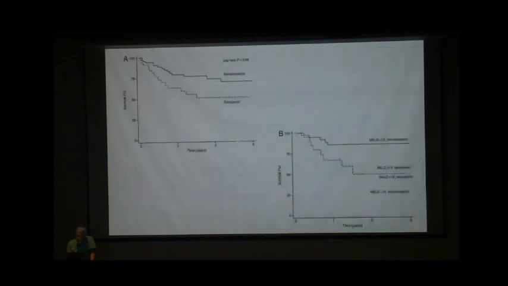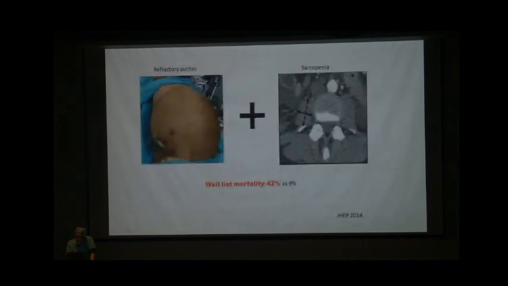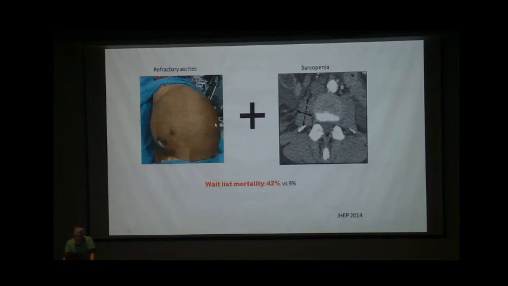If you see the impact of sarcopenia on waitlist mortality, obviously the sarcopenic patients have poor survival on the waitlist, and if you stratify these patients into low MELD versus high MELD, the effect is more seen in the low MELD patients, that is, they have poor survival in low MELD with sarcopenia. The next dangerous combination is refractory ascites. We see lots of patients, even in the OPD, with refractory ascites with a history of multiple LVPs in combination with sarcopenia. The waitlist mortality increases almost 5-fold, and we have to look carefully and monitor these patients, because if we detect these patients early, we can intervene at the correct time.